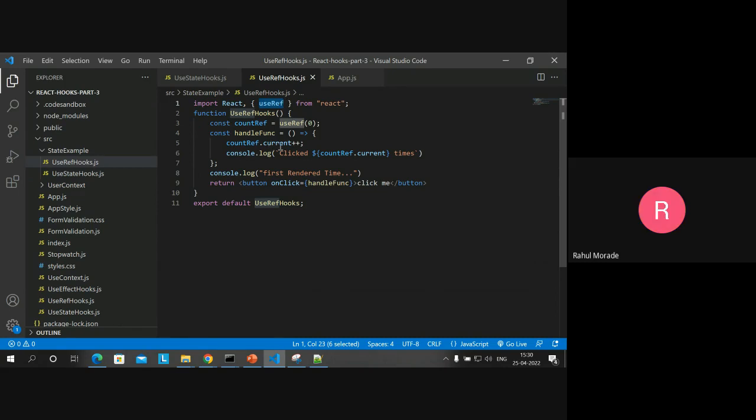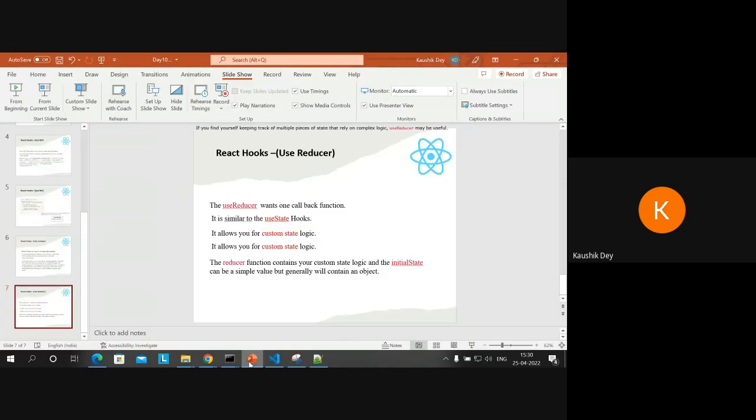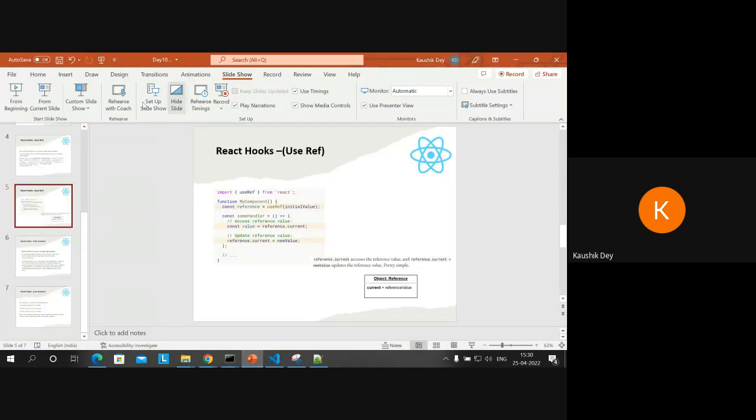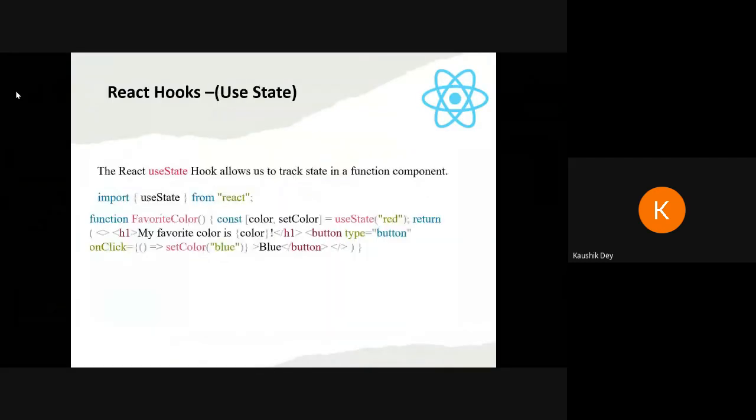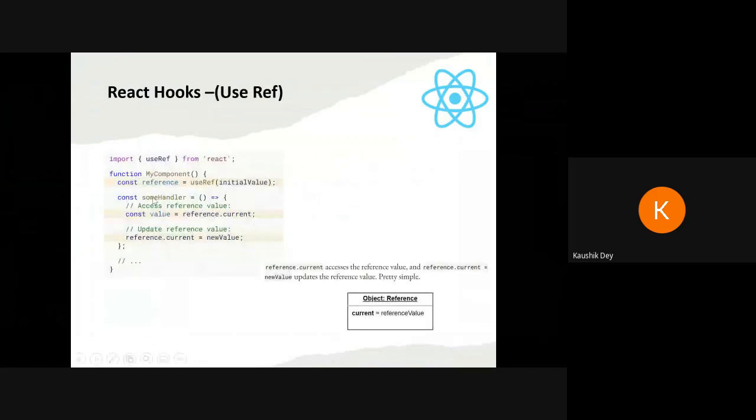So dot current means you can get the current value. So reference.current, I have added the same thing over there. Reference is equal to useRef initial value. And in some handler I have used reference.current. So update reference.current is your new value. The same thing I have done over here.